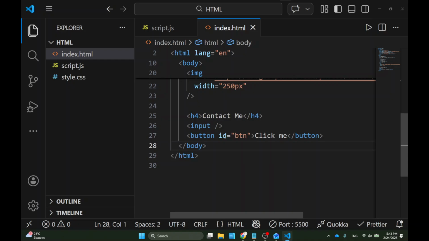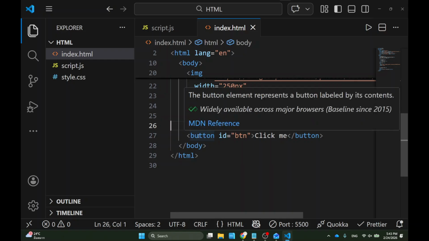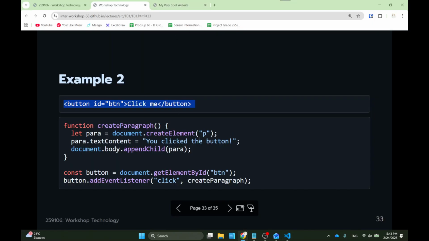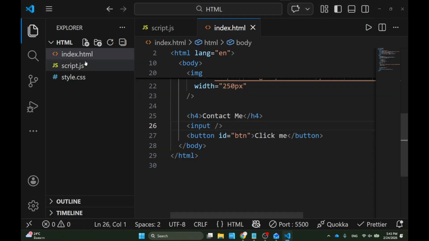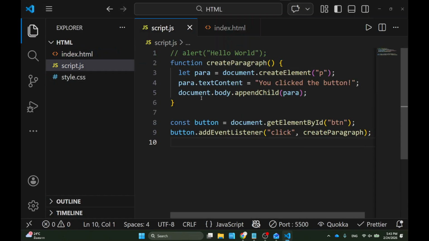And you know what? I'll just leave the input right here. So you got the button somewhere in your page, right? And this is going to go into your script.js. I'm going to copy this and then paste it into script.js like that.